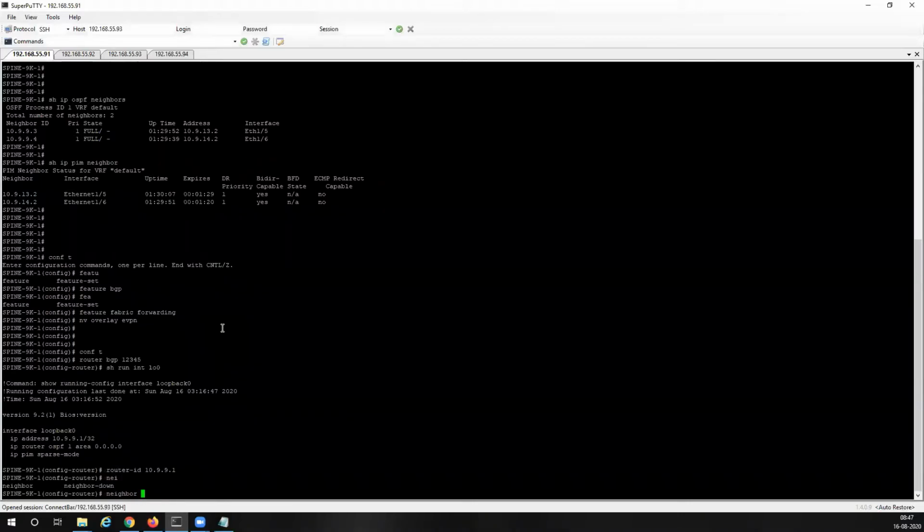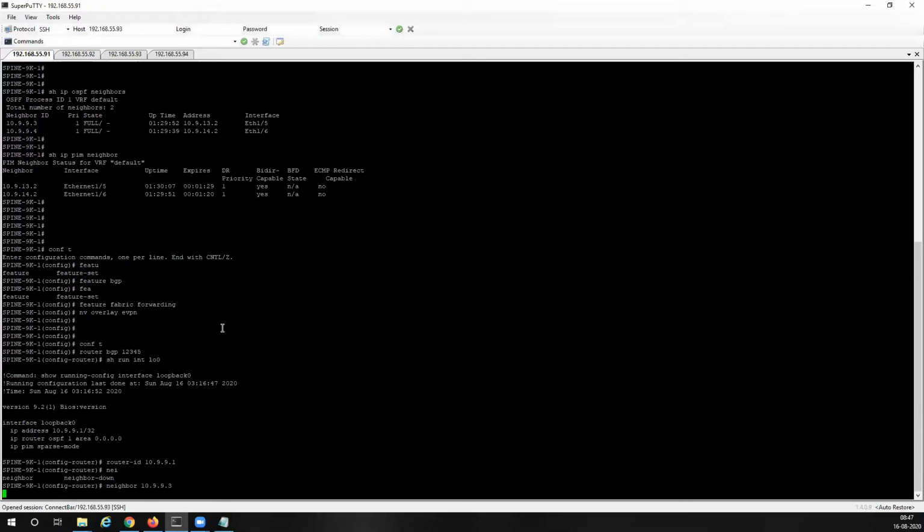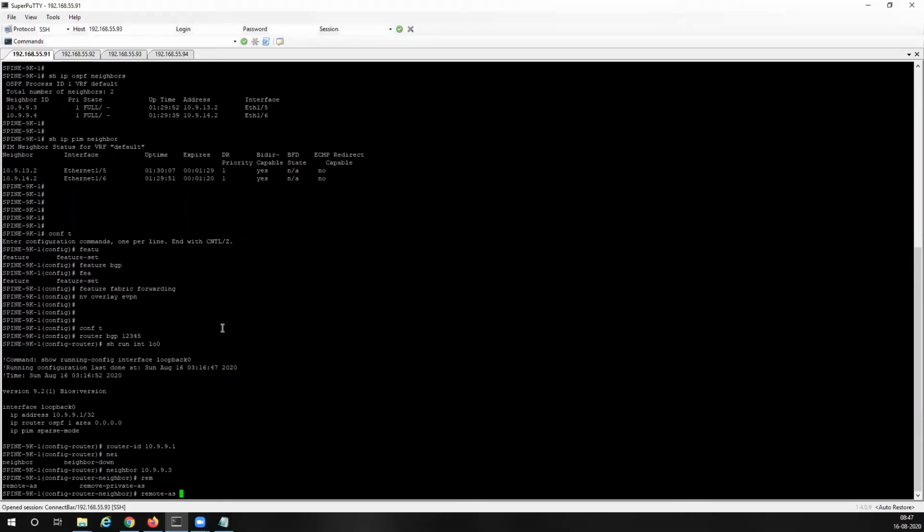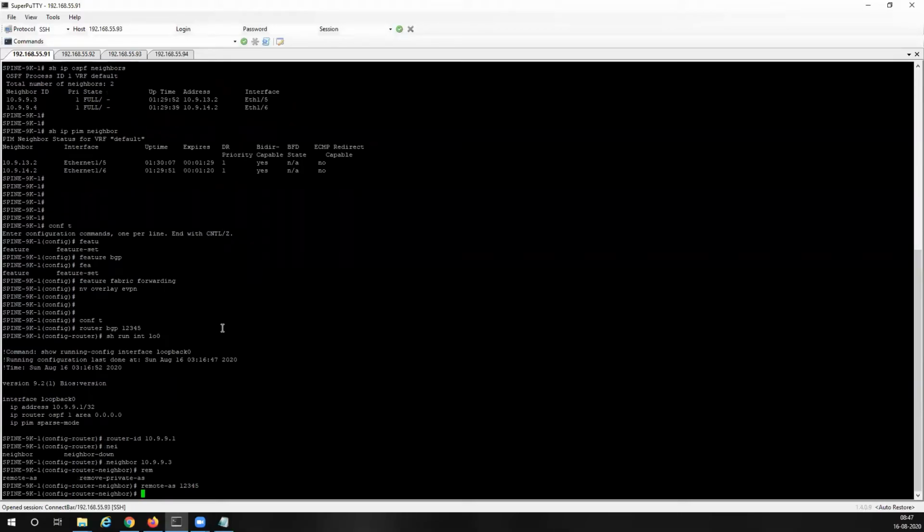And neighbor. So we need to configure our leaf switches, not the spine switches. There should not be BGP peering between the spines. Rather, we'll be having a neighbor relationship with all the leaf switches. So neighbor 10.9.9.3 and remote AS is going to be 12345. So it's all going to be IBGP peering.